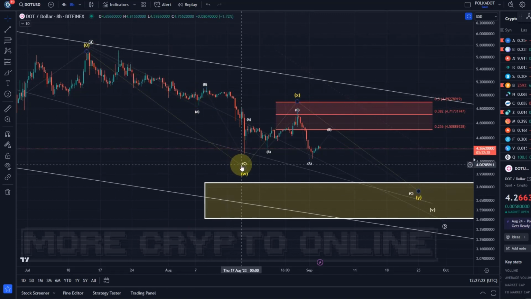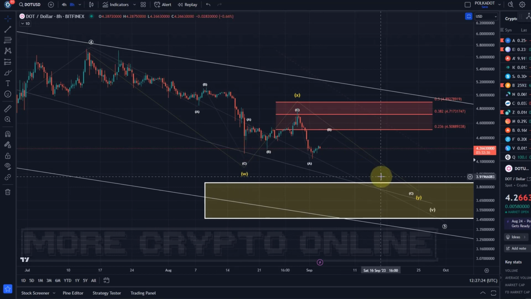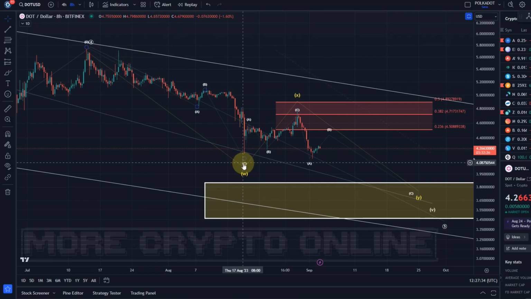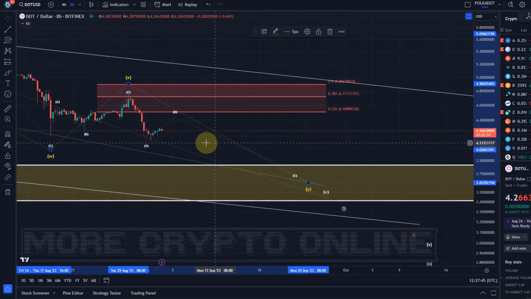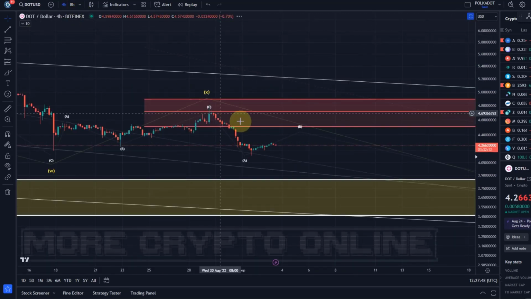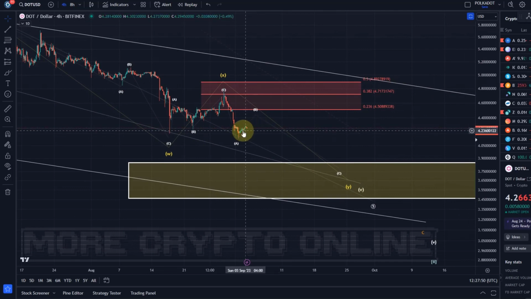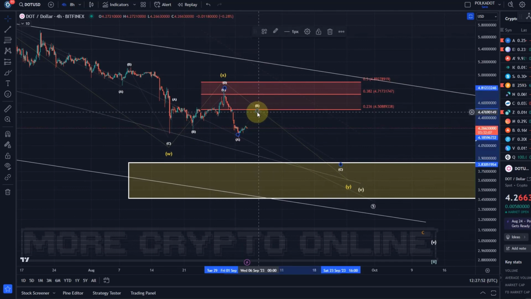WXY is a complex corrective Elliott wave structure, which means that each of the subwaves are typically considered ABC structures, three waves. So this was likely an ABC, this here was likely an ABC, and it reacted to the 38.2 retracement here. And the move down is expected to be an ABC structure in a Y wave. So it seems like the A wave is done of that ABC structure. We might now be moving higher in a B wave, and then a C wave to the downside should follow.